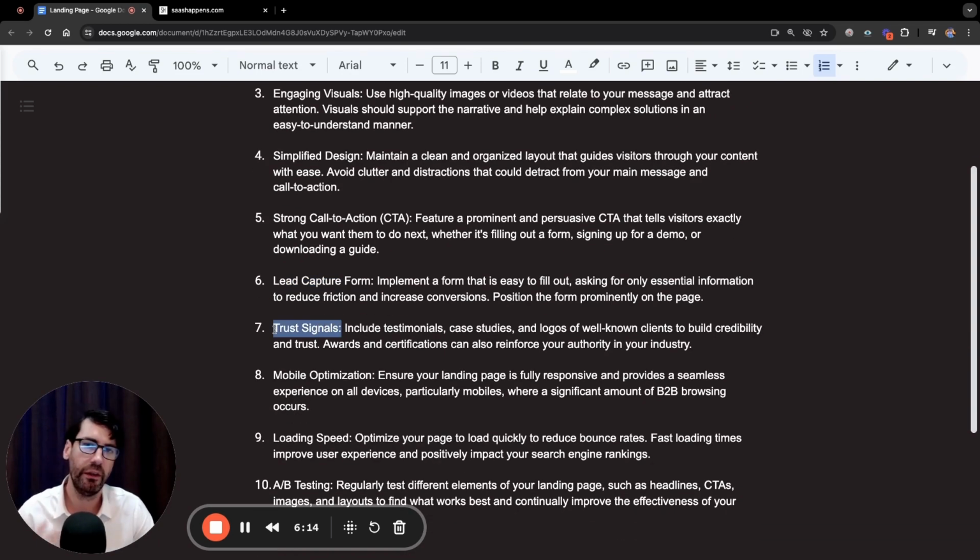Trust signals, case studies, testimonials, that sort of thing. You gotta have them. You gotta have logos of businesses that you worked for, preferably video testimonials, and then just case studies. Yeah, we saved this client X amount of revenue, or X amount of time, or whatever you achieved for your clients, big and bold.